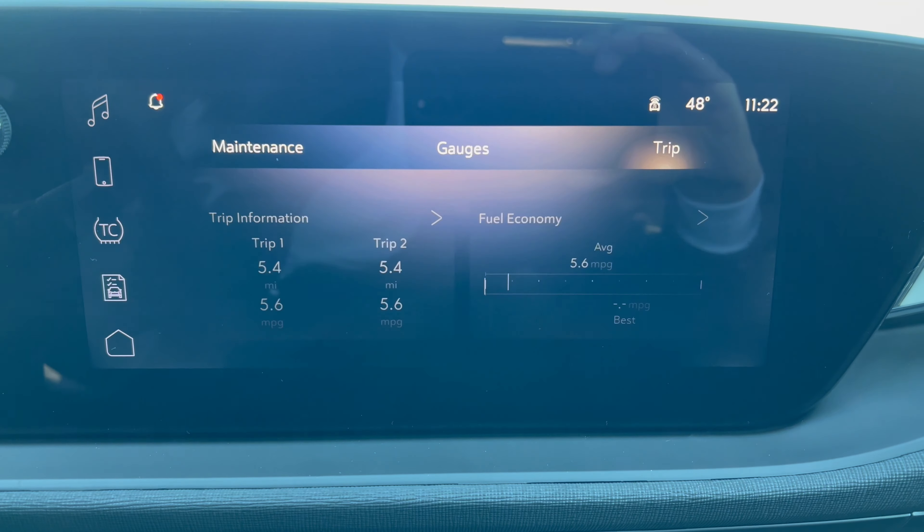The Buick steering wheel is leather-wrapped with stitching and a flat bottom to help you get in and out of the vehicle — a really smart move by Buick. The Buick emblem is on the horn button with some chrome and brushed aluminum trim. On the left side: adaptive cruise, parking sensors, heated steering wheel on/off. On the right: telephone and voice commands, volume, and digital dash controls. And I should mention — there are three-stage heated seats for the driver and front passenger. Heated seats and a heated steering wheel in an entry-level Envista is great value.